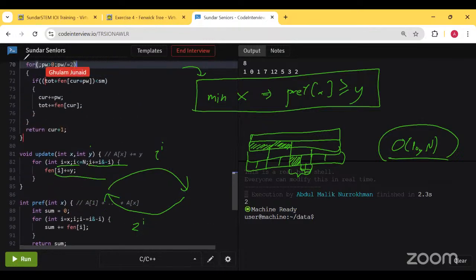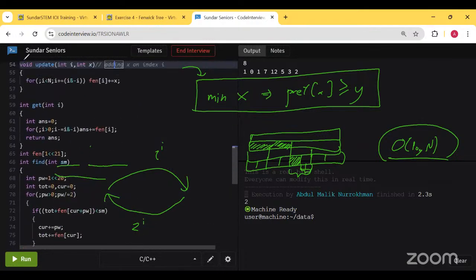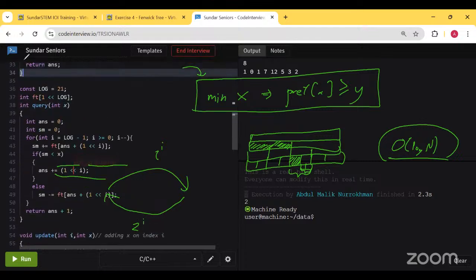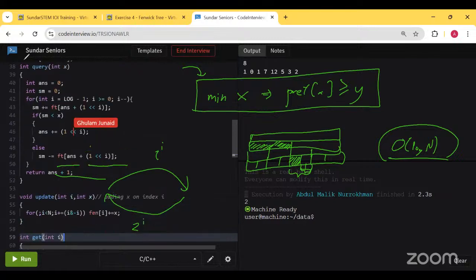Okay. How about the other? All right, this one is also the same. We have to make sure that the size is 2 to the power of log, and we start the loop from log - 1 in order to avoid out of bound. Okay, so if the sum is correct, so just add.